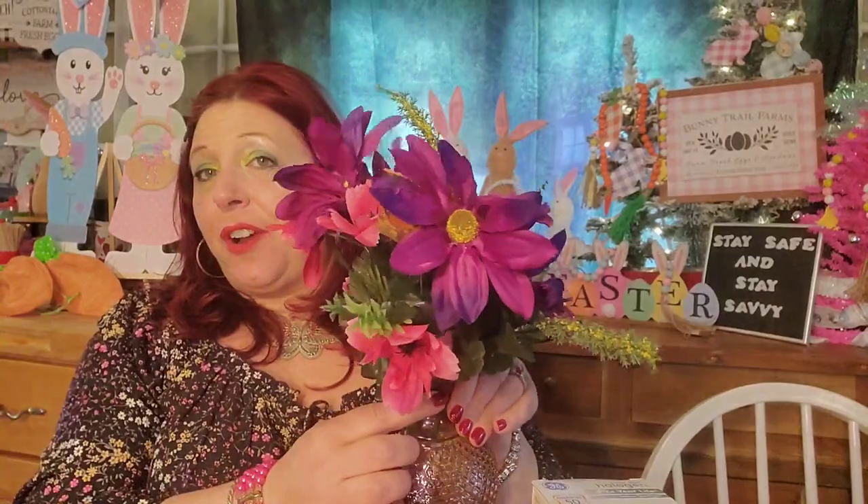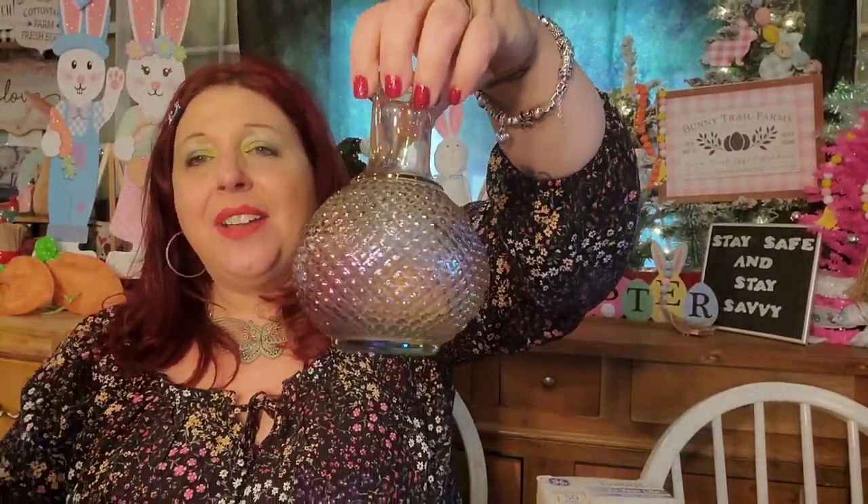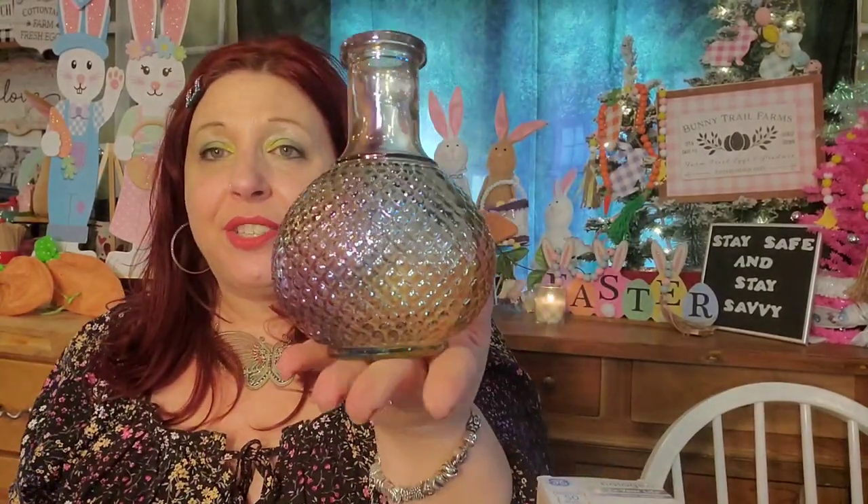For $2.50 or $3.75, you're really getting a lot for your money. And can we just talk about how beautiful this vase is? There are so many things you could do with it. It reminds me of I Dream of Jeannie — it plays in my head every time I pick it up. It's gorgeous, so ethereal. This is the nicest glass I've ever seen Dollar Tree make — by far the most beautiful glass object they've ever made. I'm absolutely obsessed with it.